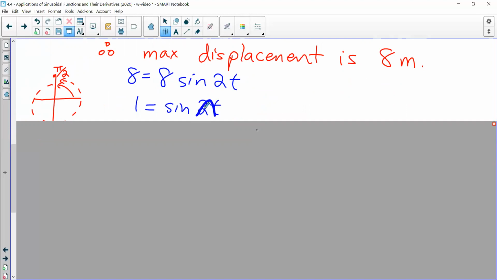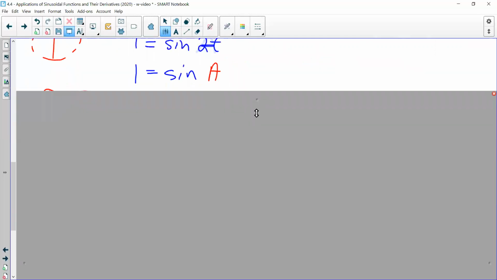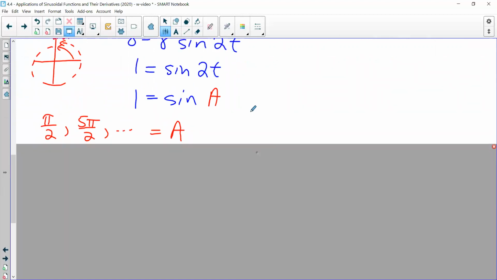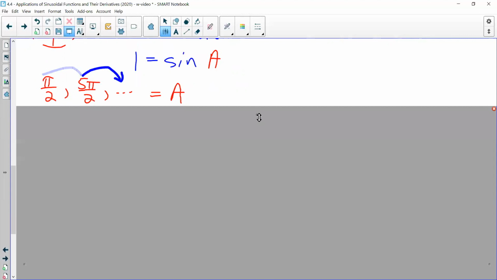Once again, trying to solve this equation, we have an angle for sine that is going to produce a value of 1. In radians, that will occur at pi by 2 and 5 pi by 2. Now remember, we're looking for a sine value of 1. So there's a little angle here, there's pi by 2. All right, so we don't want negative 1, we want positive 1. So we have to go a complete cycle all the way around and get 5 pi by 2, just to pick up a pattern. So we have 1 pi by 2, 5 pi by 2. Think of what the next number in the sequence would be. Correct, 9 pi by 2.